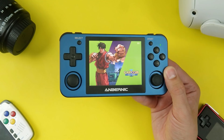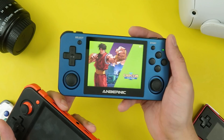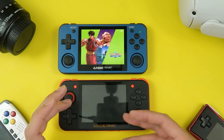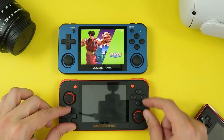Let's go over the body of the device itself. The RG351MP is a little heavier than some of the similar devices, like the RG350 I have here. It's a little dusty, as you can see. I haven't touched this thing in a little while. The main difference, other than the metallic body that gives it that nice, satisfying weight, is the fact that they fixed the analog sticks. I've mentioned in previous videos that I don't like how the designers of these portable devices feel like they have to mimic the Switch's configuration when it comes to the analog sticks.